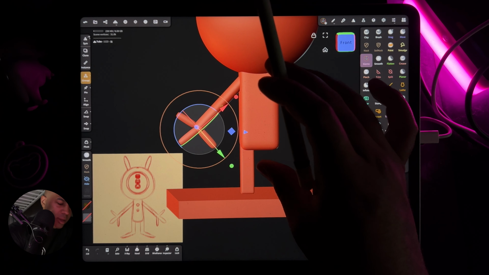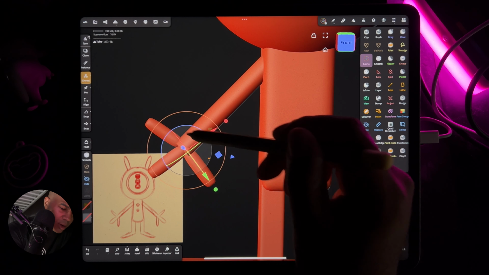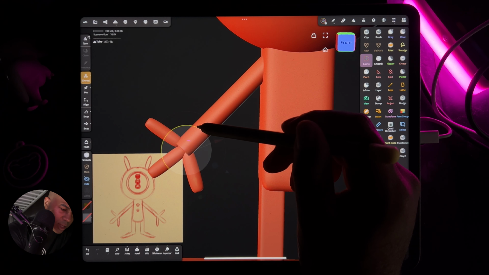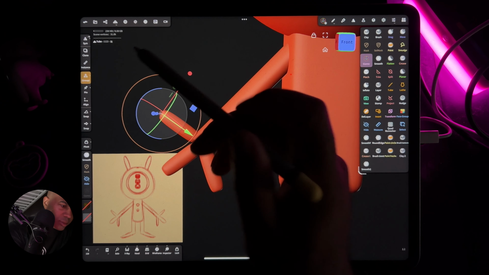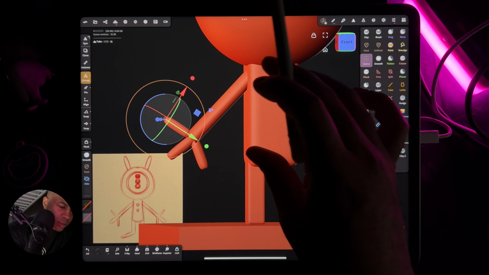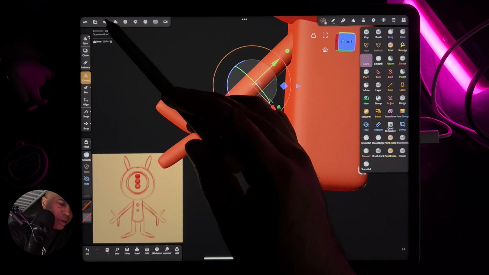I kind of like it. Okay, I'm going to try to match this a little bit better. Looks like that is like this. Okay, great. So now let's merge this and the 3 fingers all together.